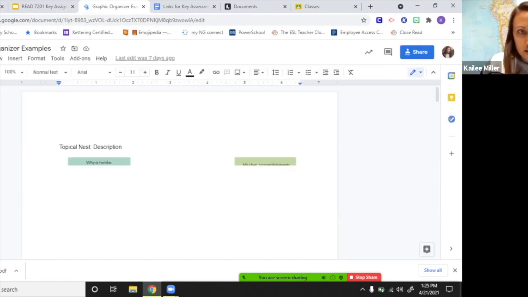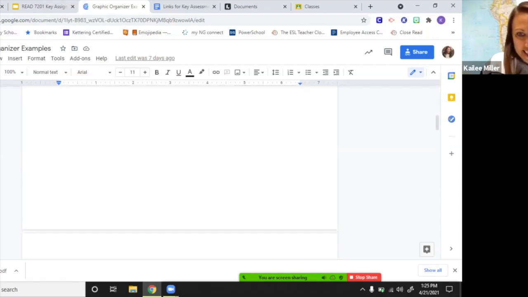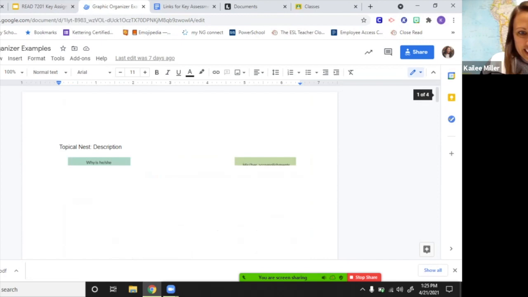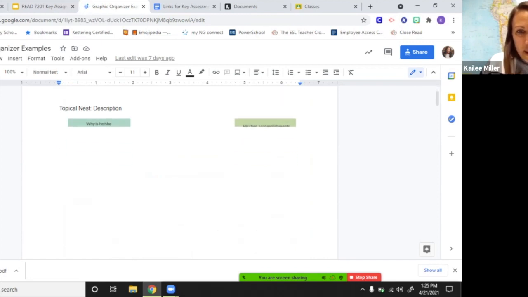Okay, it's going to take a while to load, of course. So our first one is a description text. It's not loading. But basically, I believe it just has something in the middle and it's answering some different questions about what the character is doing, what are the accomplishments, that sort of thing.